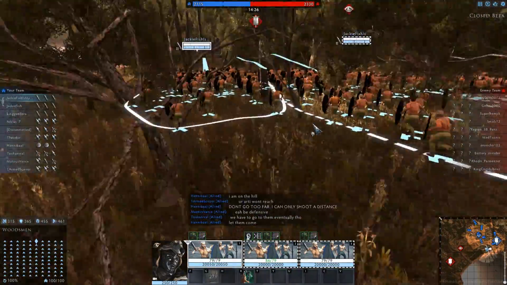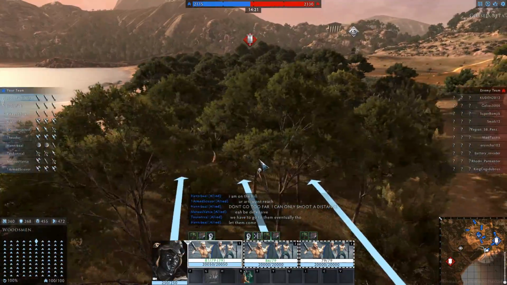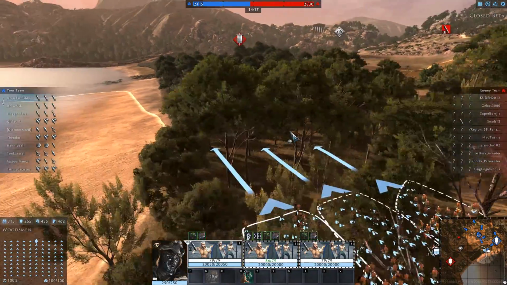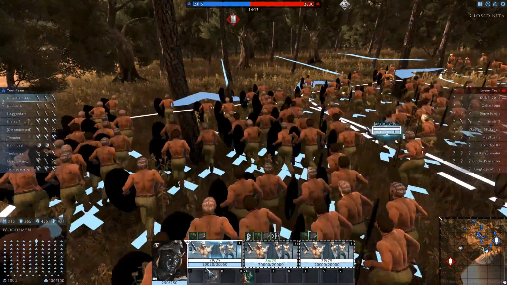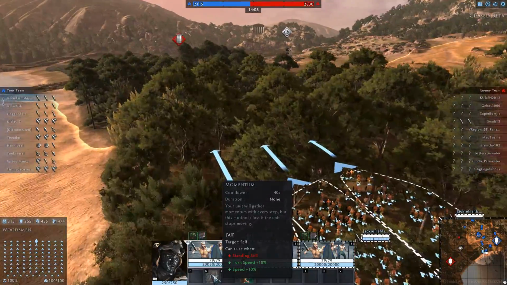Yeah, now obviously having momentum on whilst you're charging is good because that allows you to have more speed, so your charge does more damage. But the interesting thing with momentum is if you stop moving, it goes away. So you have to always be on the move with it. Okay, cool. Yeah, I see that.